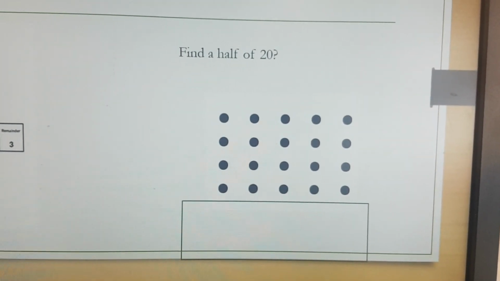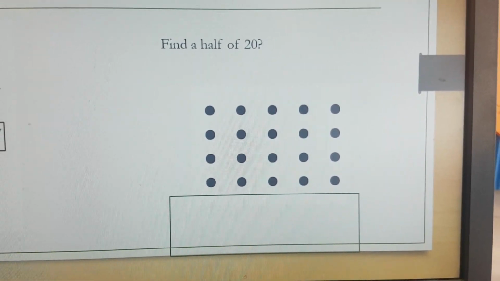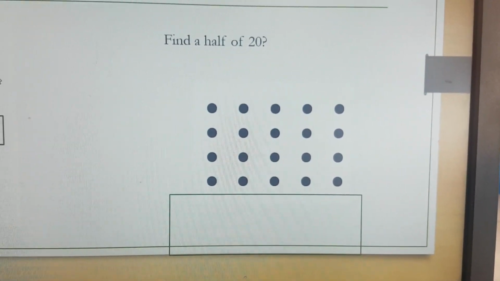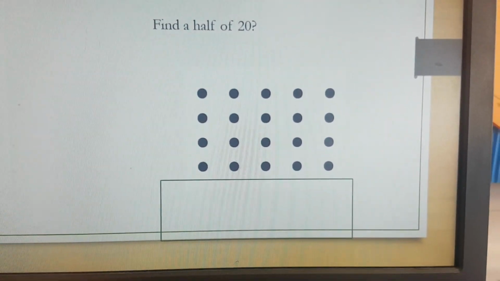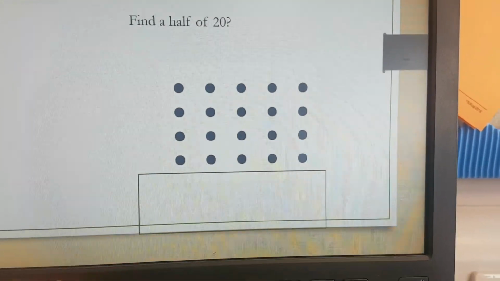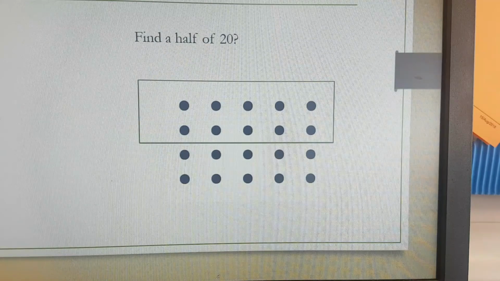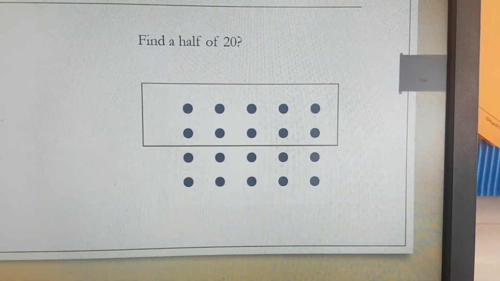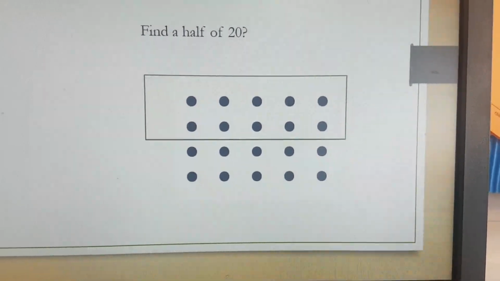We may also begin asking pupils to find halves and quarters and thirds. Pupils will know at this stage a half means 2 pieces. We're sharing it into 2 groups. When we share it into 2 groups, how many do we have in each group? We say it 10 in each group, so a half of 20 is 10.